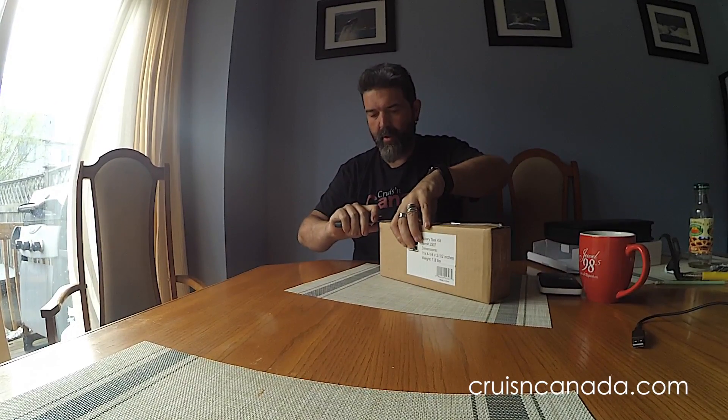It says it comes with a whole bunch of bits — I don't even know what you call them because I don't use this kind of stuff very often. It comes with all the little bits: sanding pieces, grinding pieces, supposedly a whole bunch of them. But at $20 including the tool, I'm not overly sold on those. I'll probably go through them fairly quickly and invest in some better ones down the road.